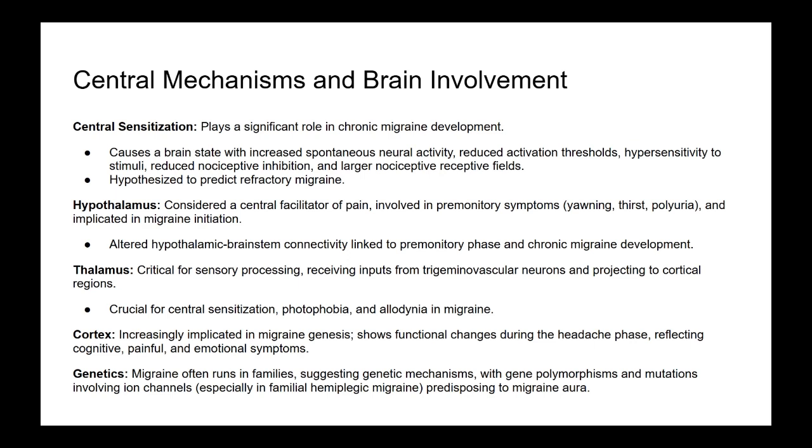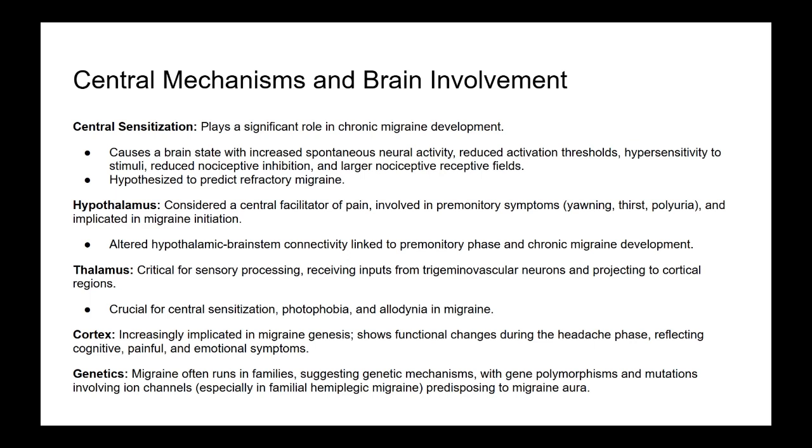Altered connectivity between the hypothalamus and brainstem regions, such as the spinal trigeminal nuclei and dorsal pons, has been observed during the period leading up to a migraine attack. Recent research indicates that changes in the connectivity of the hypothalamus with these regions and cortical areas are associated with the development of chronic migraine. Stress, which is a common trigger for migraines, can activate certain receptors on dopaminergic neurons in the tuberoinfundibular region. Activation of these receptors increases circulating prolactin levels, which may sensitize trigeminal nerve fibers involved in headache pain.